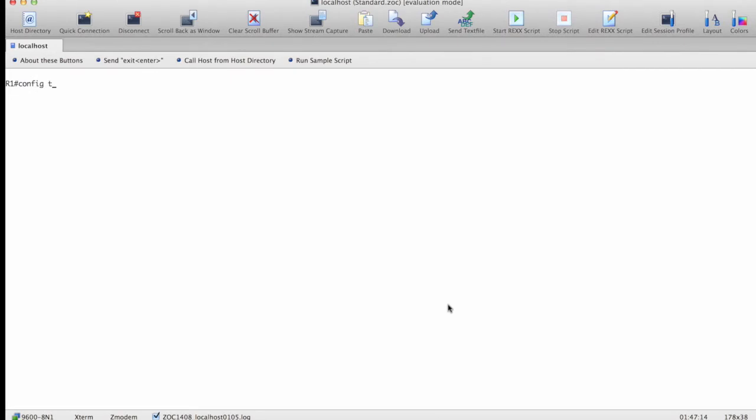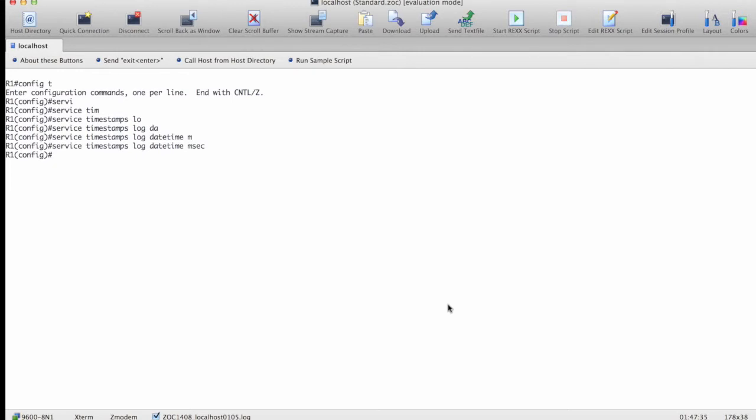Then we enable timestamp service for logging on R1. And then we configure R1 to send the log messages to the syslog server, or our PCA.